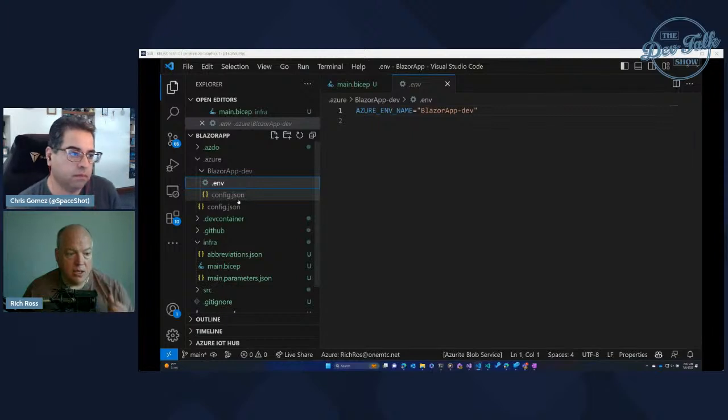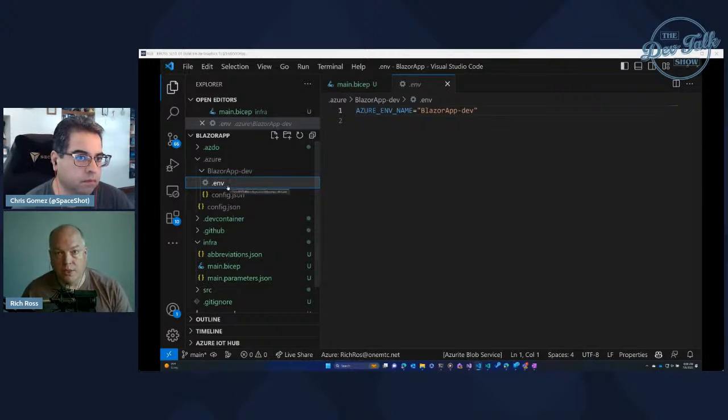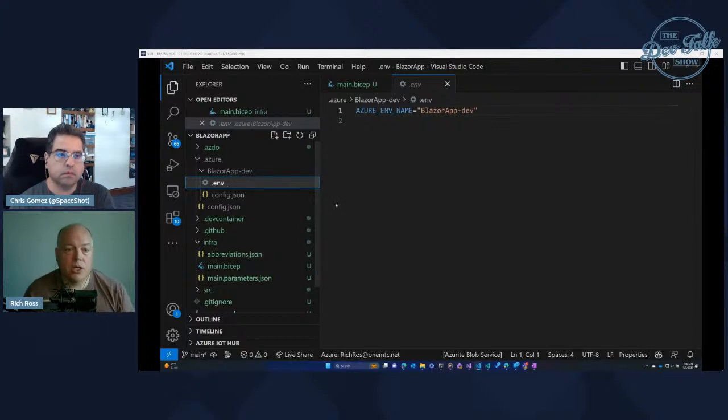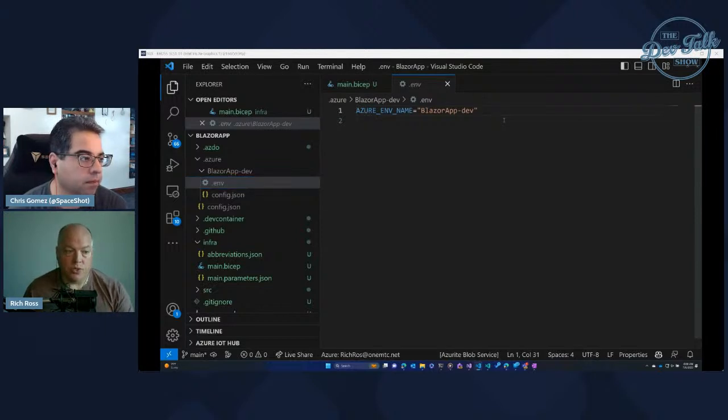Those can exist inside of our Blazor appdev.environment file, right? So as we run this template and we tell Azure AZD to do an AZD provision, which is the command that says, okay, go look at your infrastructure files and create those resources in Azure, we could tell it to do that for the Blazor app dev environment, and it would use the environment variables that are set up inside of here.